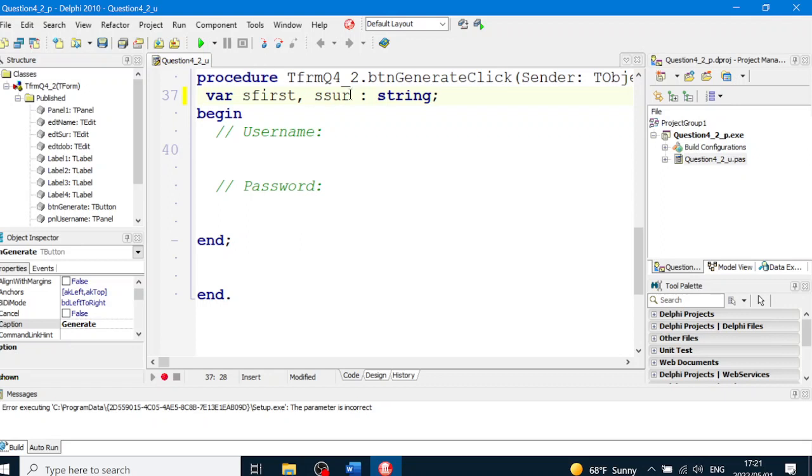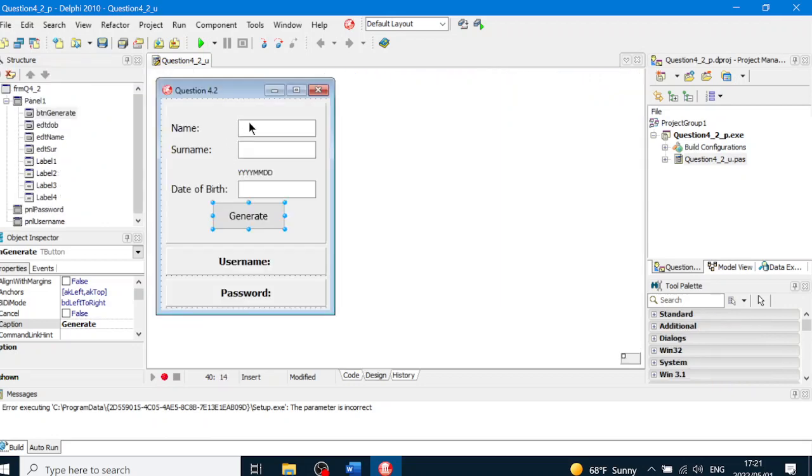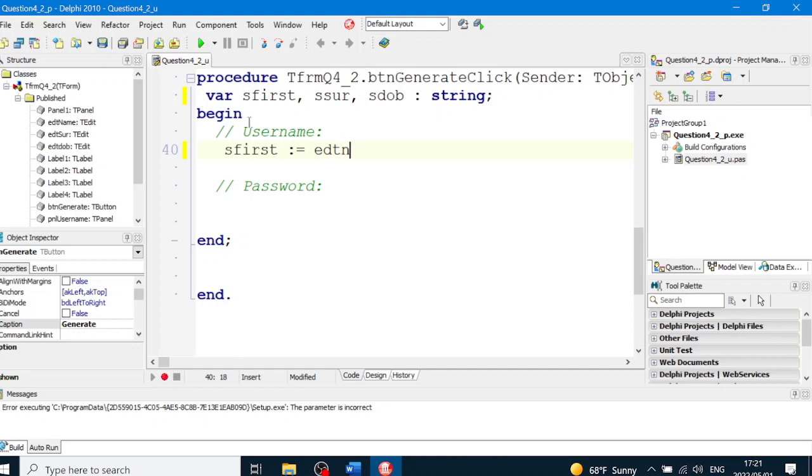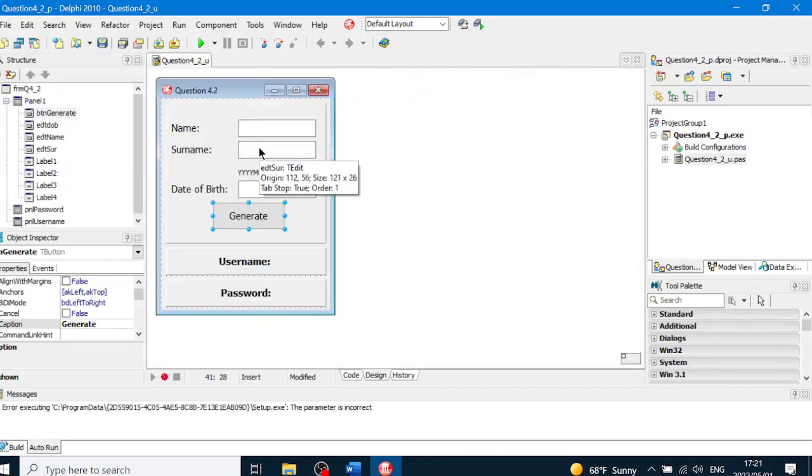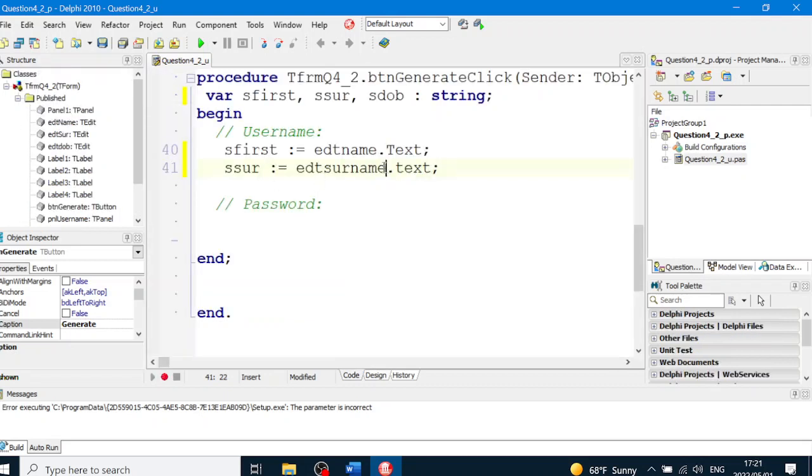We also need sDOB. So sFirst is going to be equal to edtName.text. sSur is going to be equal to edtSurname.text. I think it's edtSurname. What is it? edtSur.text.